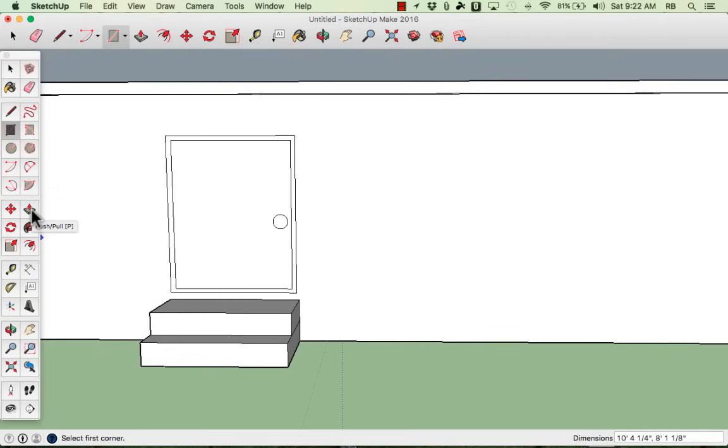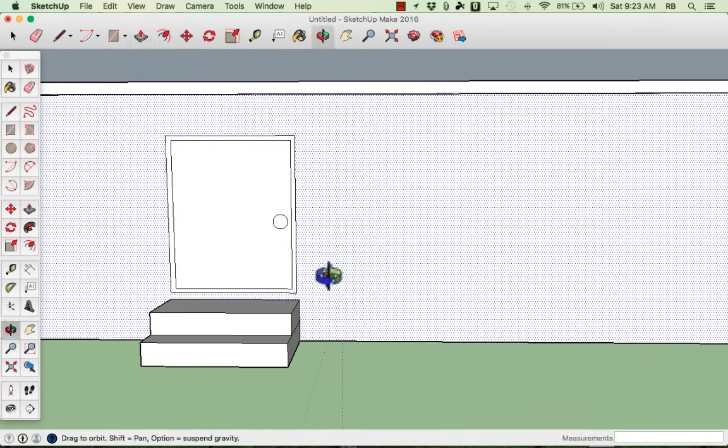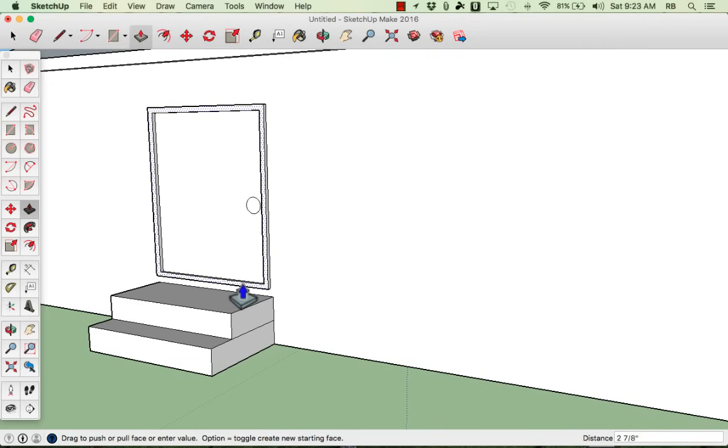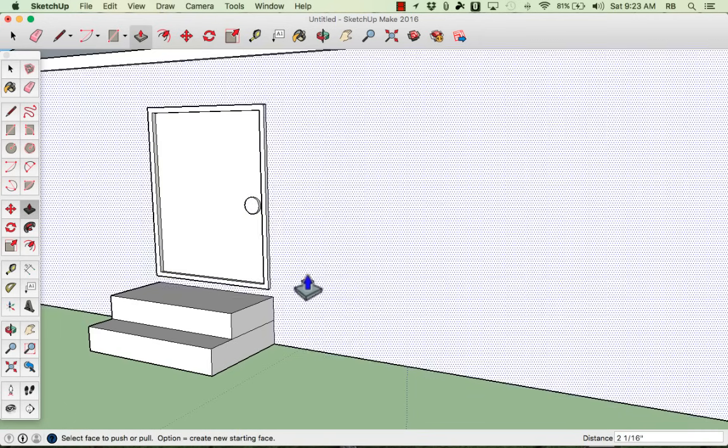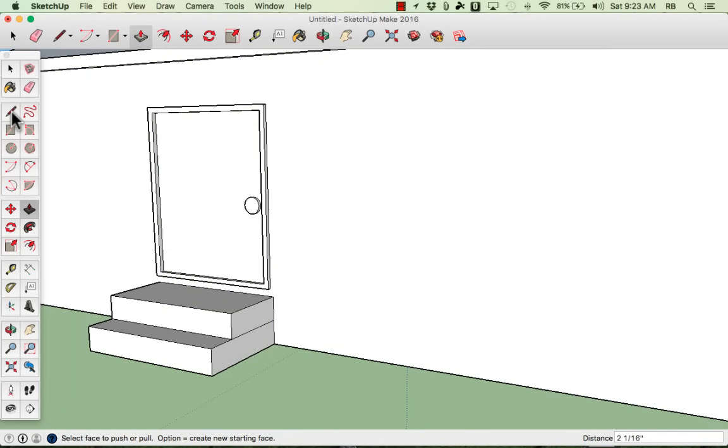Now I probably should have put the door and the frame around the door a little closer to the stairs, but that's okay. And it's time now, again, you guessed it, for the push-pull tool. I'm going to use this to kind of pull the door frame out just a little. And I could also push the door in a little if I want to. It's up to you. And then I'll pull the door handle out a little bit. Now I could get a little more realistic with this and a little more ornate with the door, but I'm just going to leave it as is for now.